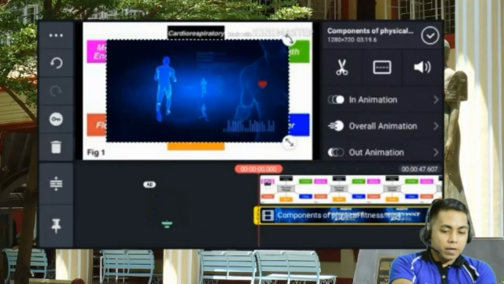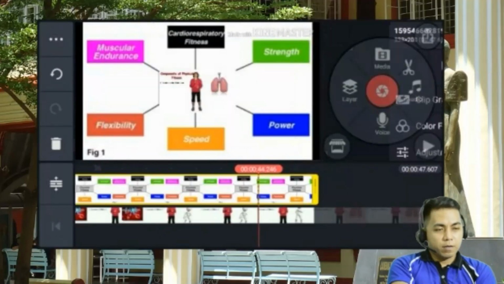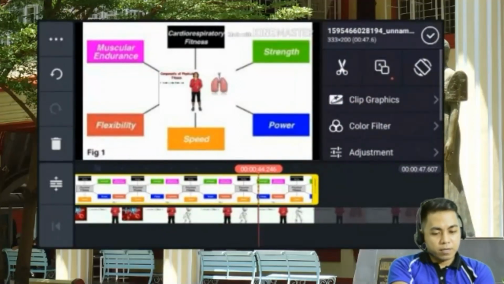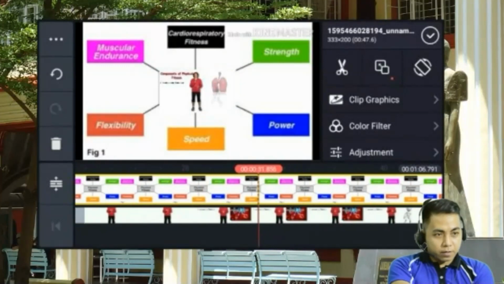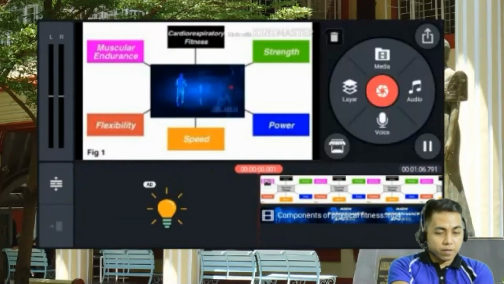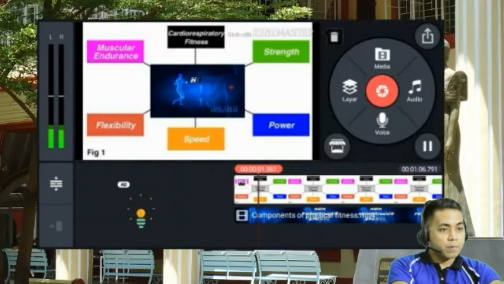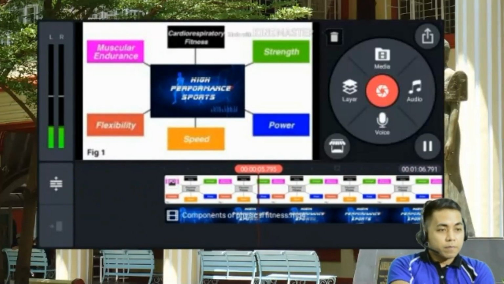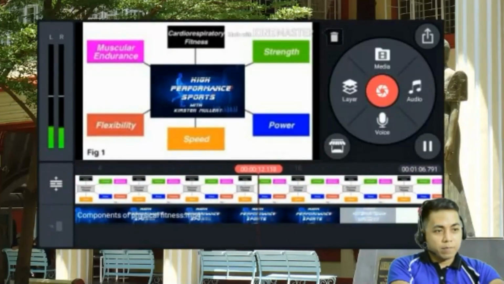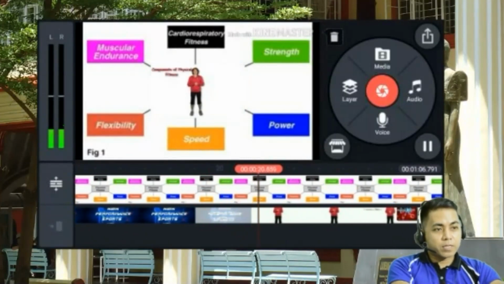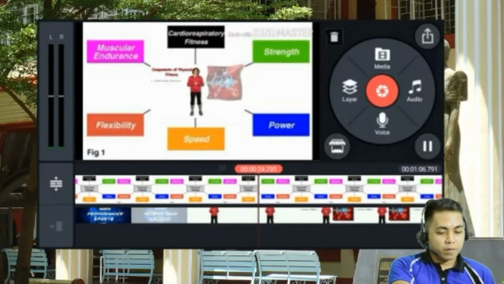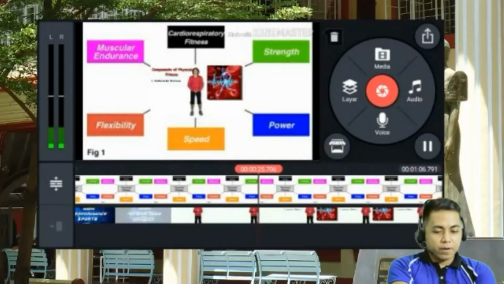All right. Now, you have to make sure that when you're going to edit, to finish the entire video, you have to adjust your movie clip. All right, so once you play this one, I hope you could follow the screen share. Notice that there's a moving video here at the center point. It's actually explaining the different parts or components of physical fitness. Okay, let me just stop that one.